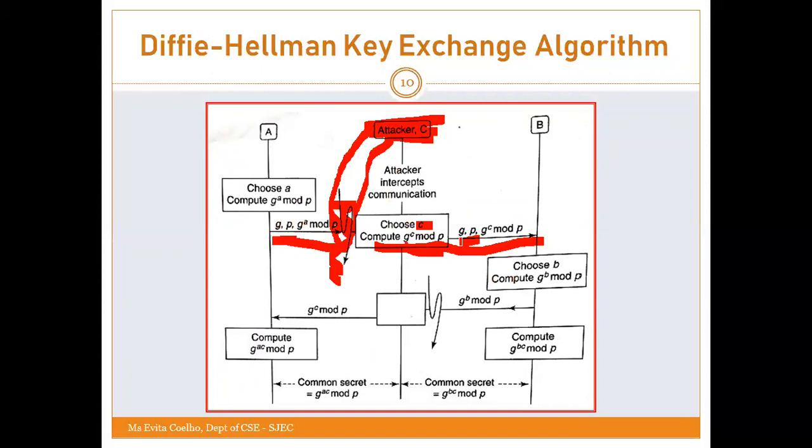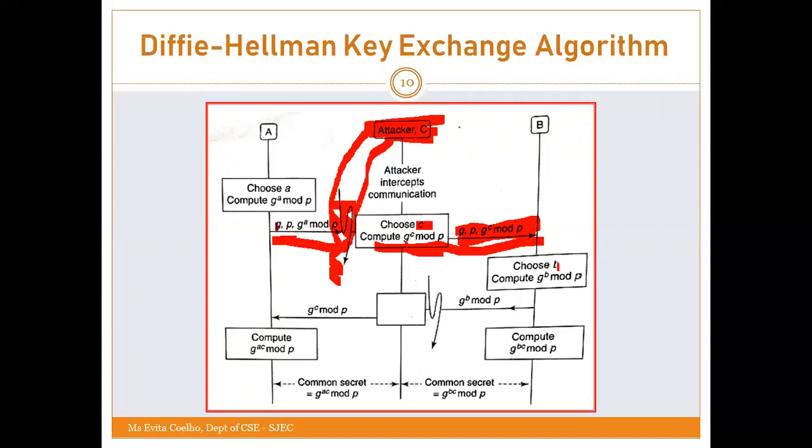Right? So now Bob has no way of understanding if he has received this information from A or from the attacker, because no way has Alice said, "Hey Bob, I'm Alice and I'm sending you this." No, Alice has not authenticated herself. She's only requesting to talk to Bob by calculating a public key and sending it over. But Bob has no way to know. He is only thinking that he's talking to Alice. Even if somebody else tries to clone the identity of Alice, there's no way Bob knows it because Alice does not authenticate herself here, right? So B is still thinking he's talking to Alice.